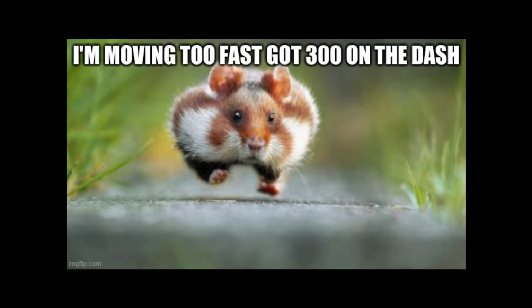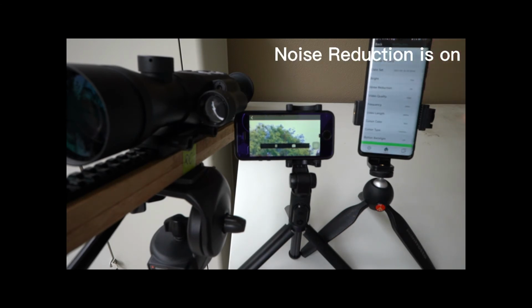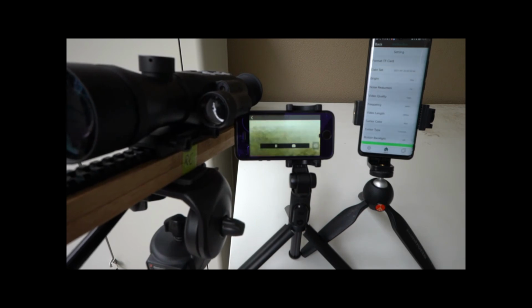Some other image transmission delay, however, may not be due to Wi-Fi transmission. Like what we just discussed before, if the CPU of the scope is under heavy load, it will cause processing delay. Same applies to the phone CPU, or the smart device CPU. For example, I got a very old iPhone. Sometimes the iPhone itself, because it was so old, has difficulty to cope with it. The new Android phone I got is fine. And the noise reduction function in the app, which we'll discuss very shortly, when turned on, can also cause processing delay. These are the things you can look out for when you experience unreasonable image transmission delay.